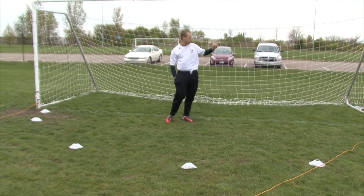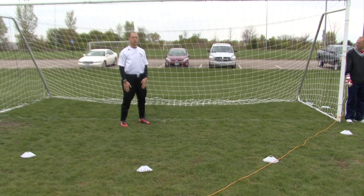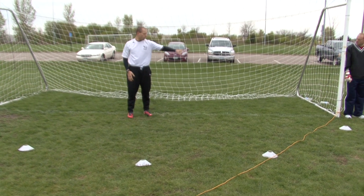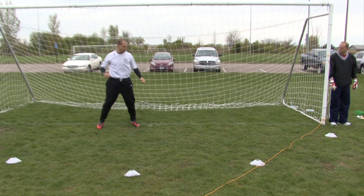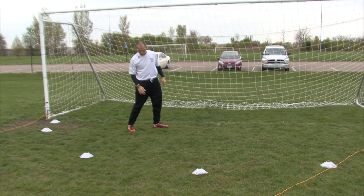You get some tricky players that are starting to bend the ball in at your age bracket, or it's a really windy day. Have them start here. Notice the body position — I'm not on the line, I'm not square. I'm actually angled out this way so I can see what's going on there and there. If I get bumped or I have to go back, I can still see. If I back up I can't see what's back here and I might trip over bad ground.